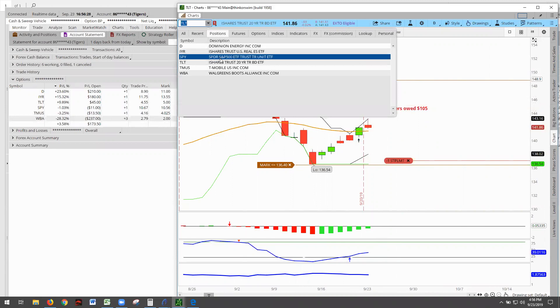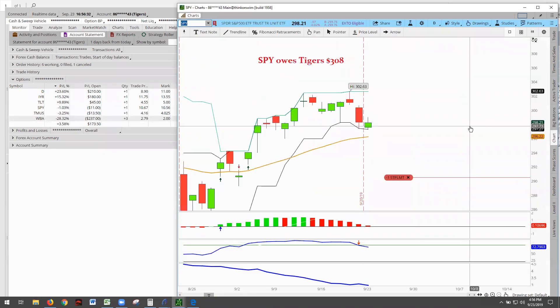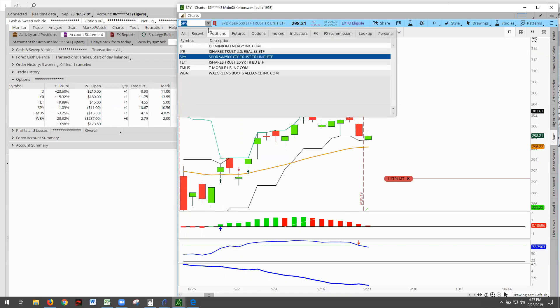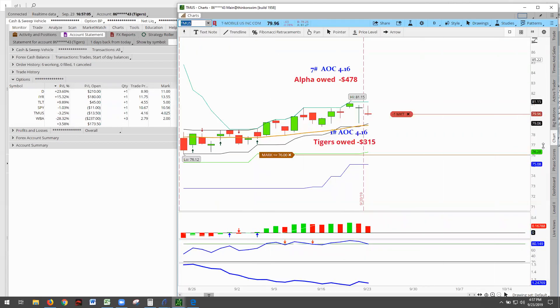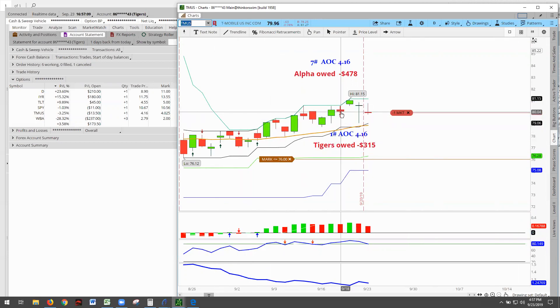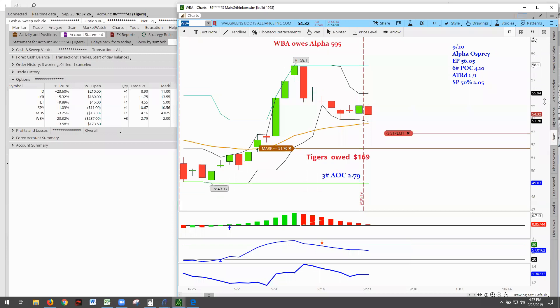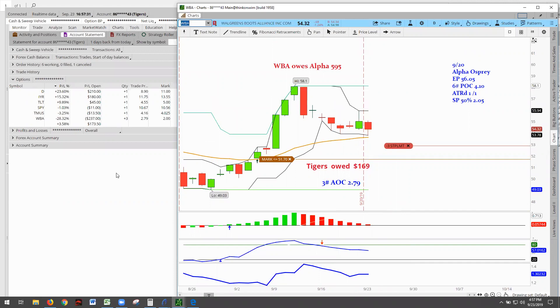Moving on to SPY: SPY is trying to recover itself at $108. There are notes back from 7910 — one of my codes and stop points — and we'll have to check that out. Now moving on to T-minus again: T-minus is still in that jalopy mode because of all this choppiness, and it's getting a little annoying, but it is what it is. Coming down to finally our big loser — that is Walgreens. It's only $595, but still we follow the rules. The overall market took a bit of a dip today.